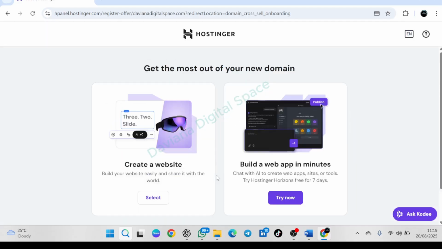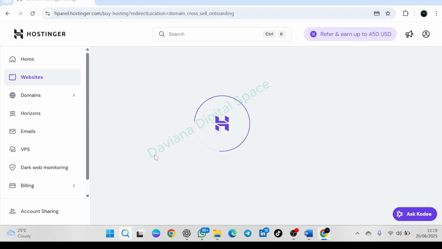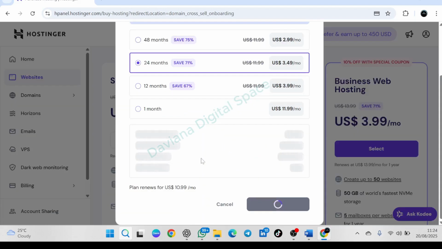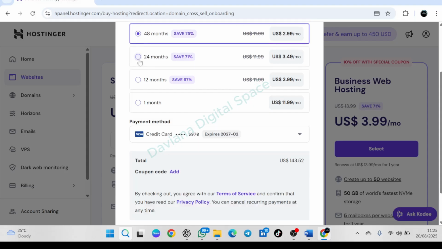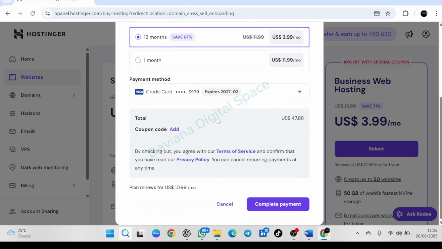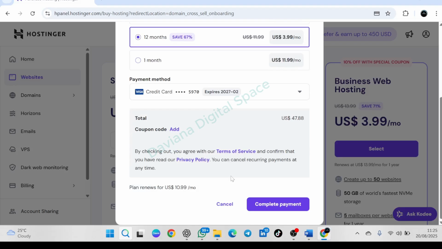The next thing, you click Next. Then you select Create a Website. You see, so now what we're about to do is to buy our hosting plan. The hosting plan too, there's 1 year, 2 years, and 3 years. Whichever one you choose, you click on Complete Payment.